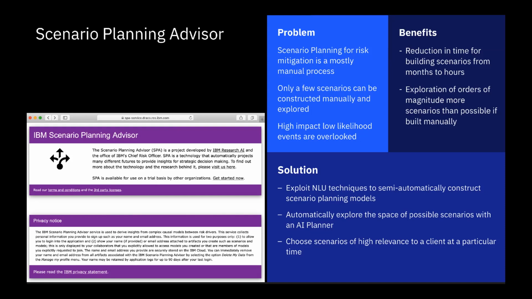So if you don't have data or have any of these conditions, you have something that looks like a planning problem, and then you have to do the hard work of translating that application domain to the planning problem, apply one or more planning formalisms to it to get plans, and then post-process the plans back into your application domain. So in this case, we had to present business domain experts with scenarios that they would understand, not with plans.